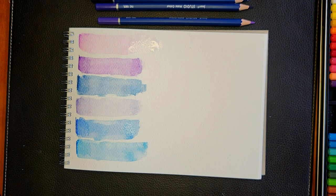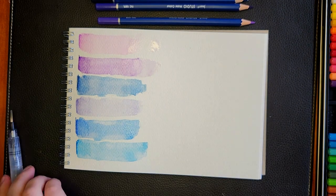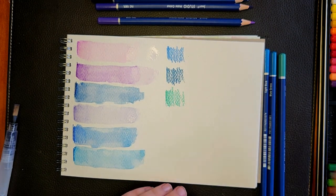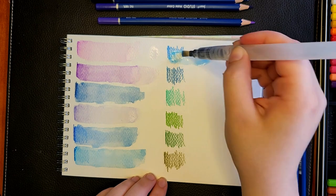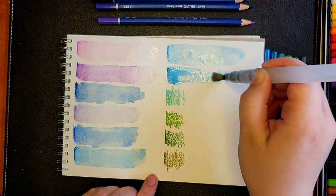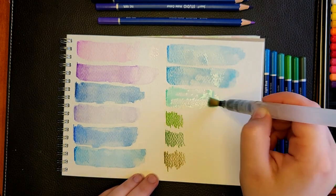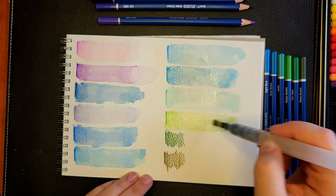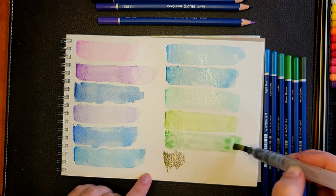They don't have much in the way of re-wettability — once they dry, they're pretty dry and don't move much. That's the same as the Faber-Castell Albrecht Dürer watercolor pencils; they don't move much once significantly dry. I think that might just be a watercolor pencil thing — most of them do that from other videos I've seen. Once the pigment has been moved around, it's pretty set in its space, which is good for layering. There's like tiny subtle amounts of blending, which kind of adds to it. I really like using watercolor pencils.